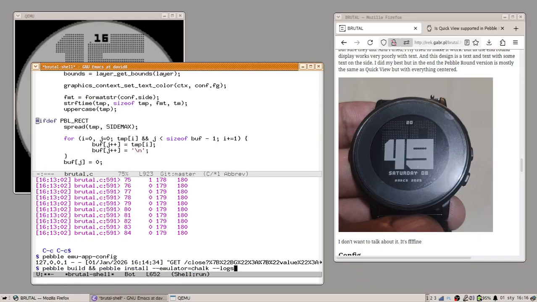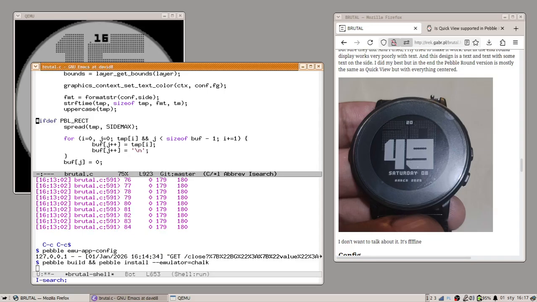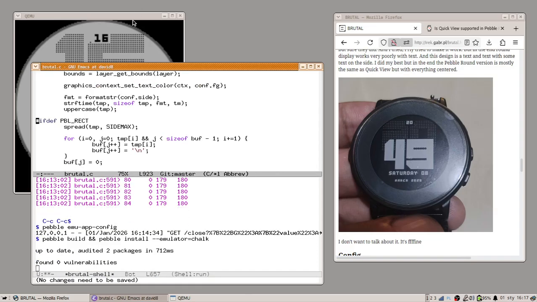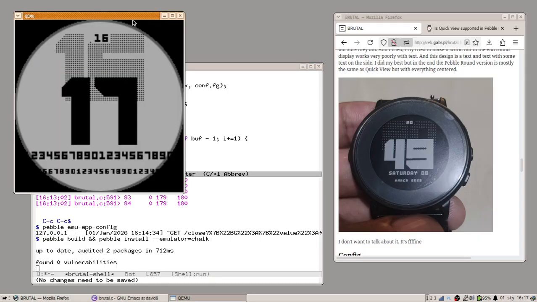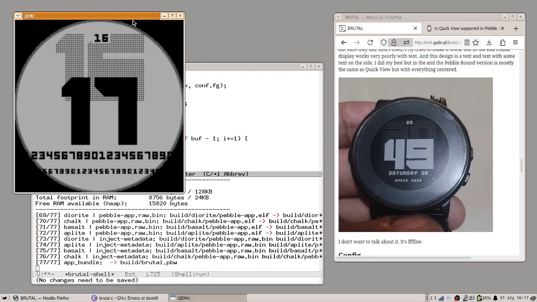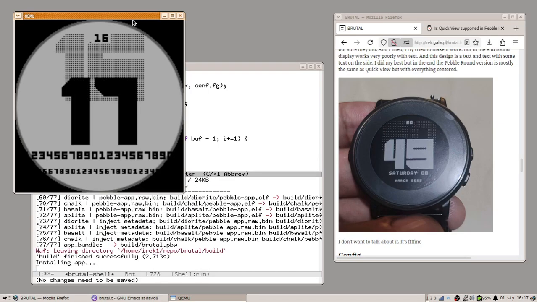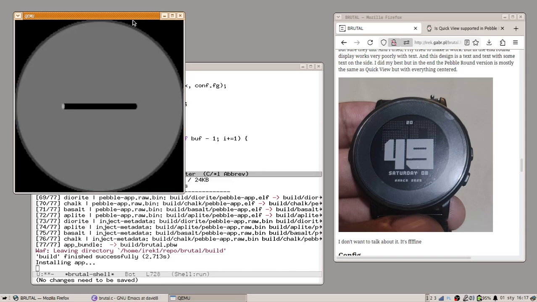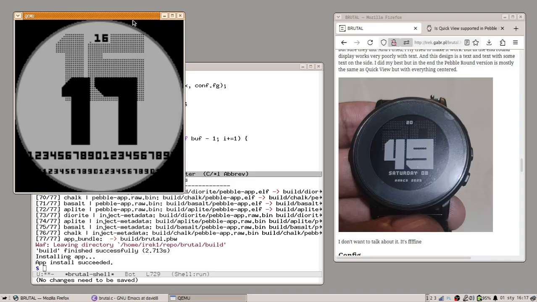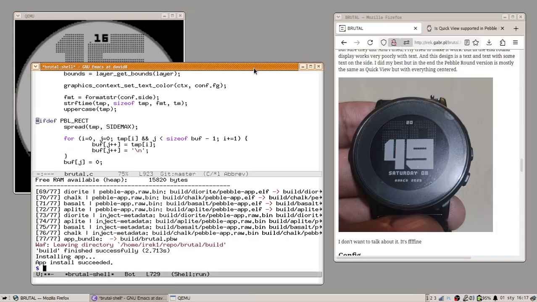Alright, build. No more logs. Log, do we have any? No. Okay, that will be Pebble round. If we get proper length. Oh, we didn't. Still too long.